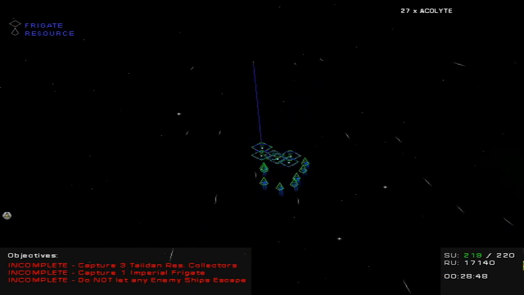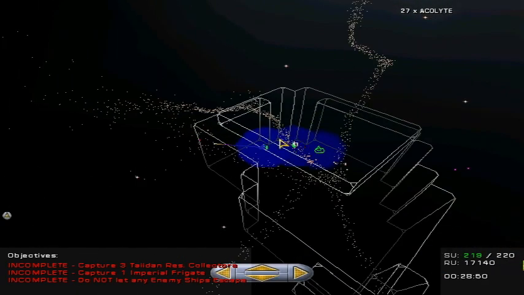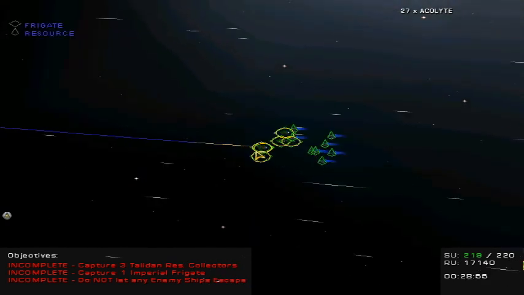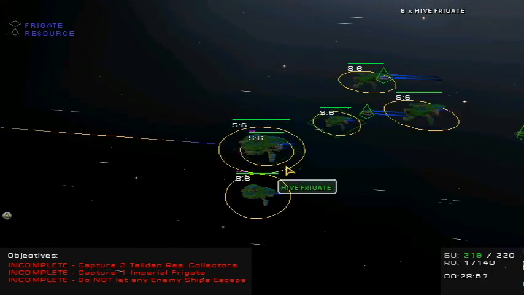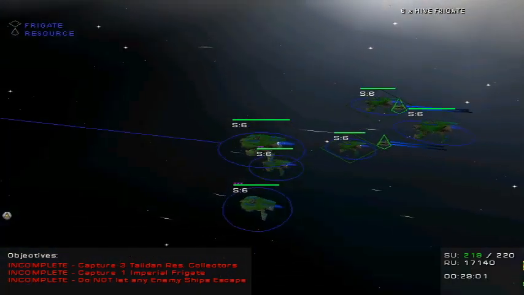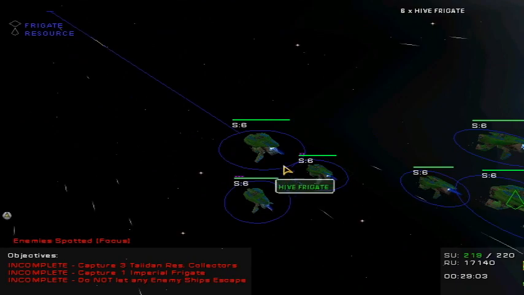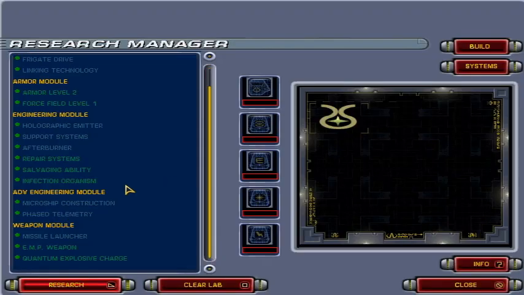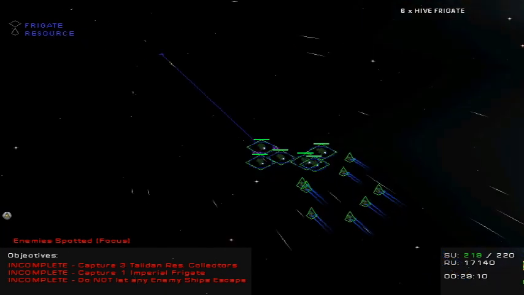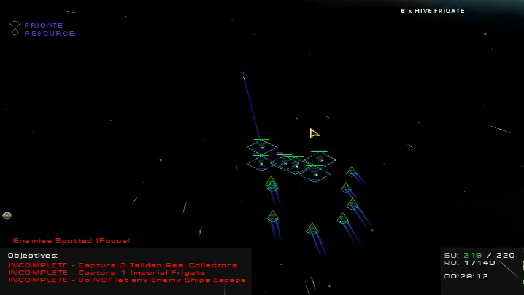Oops, sorry about that. Where's our fighters? Roger, command. You guys follow. Underway. Hi, frigate. Hi, frigate. Is there anything we need to research? Nope. Hi, frigate. Ready for orders, command. Not until we actually capture this stuff.